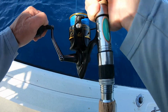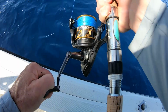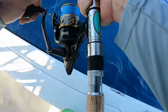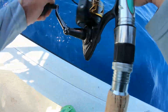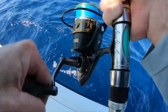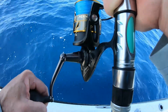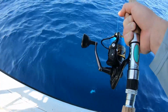It might be a red snapper, actually. Ooh. This is a big American red, I bet. All right, he's fighting. Oh, this is a good fish. Either way, if it's a red grouper or American red, it's gonna be a keeper for sure. That's awesome. No, I'll put the camera down. There's color. There we go. This is gonna be the one. American red, I bet. Giant American red, I think.